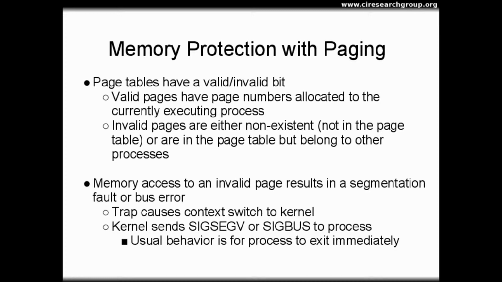If a process attempts to access an invalid page, a CPU fault is raised, which functions like an interrupt to trap into the kernel. A Linux kernel will send a SIGSEGV or SIGBUS signal to the process, depending on the location in memory the process tried to access. In practice, this signal is normally not caught, and the process terminates. For historical reasons, this event is called a segmentation fault, or seg fault for short.